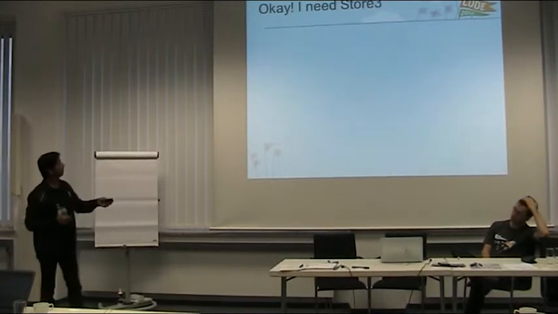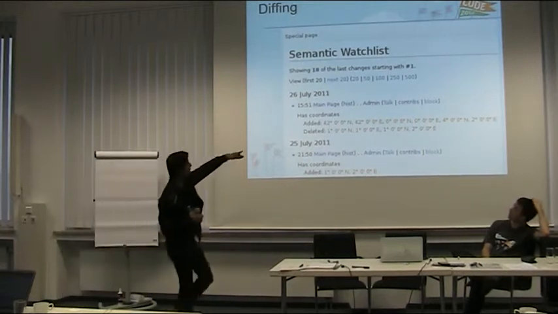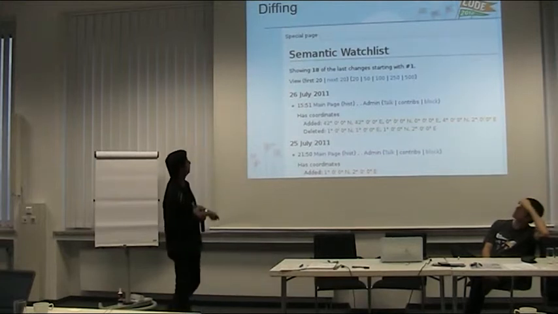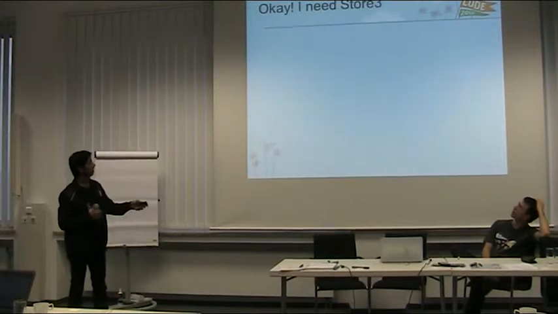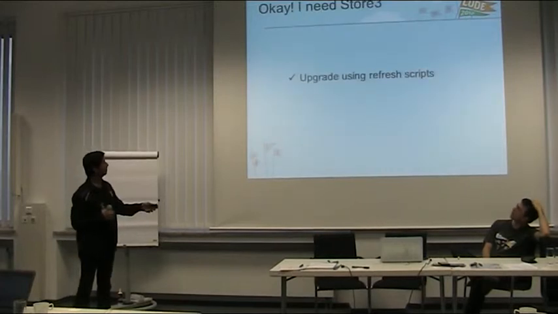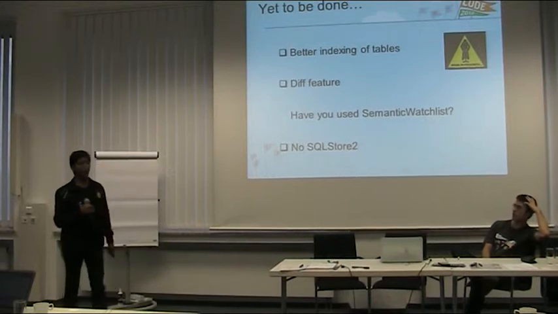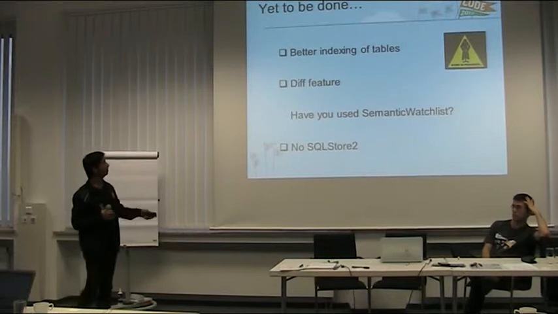I'll give you a glimpse of the Semantic Watchlist. You can see what properties, like new coordinates, got added and some got deleted. So this is a special kind of watch list which can be used. And then we are going to stop the support for SQLStore2 in the next minor release after 1.8.